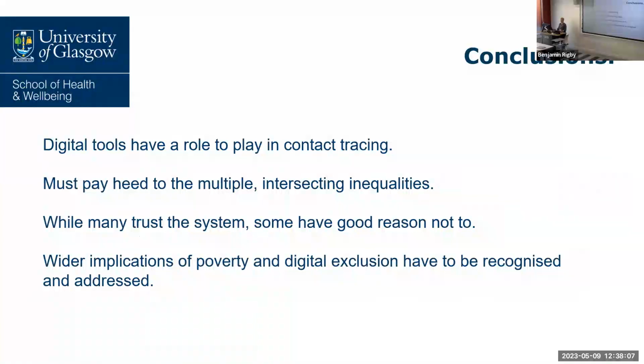So we found in this work, and I think there are still lessons to think about in terms of digital interventions more generally, that in this time, digital tools had a role to play within contact tracing. But it's really important to think about the multiple and intersecting inequalities that come into play. Trust was something that came out many times, and while many people trusted the system, there were lots of others who had good reason not to trust these systems.